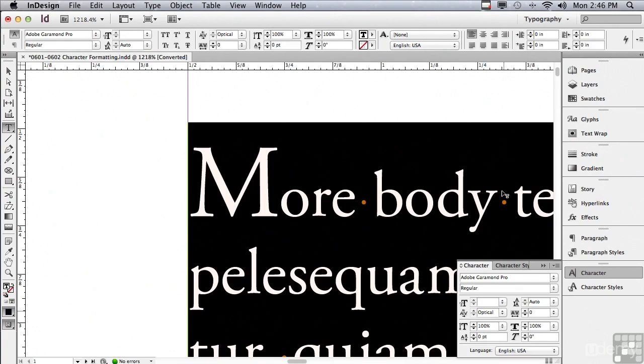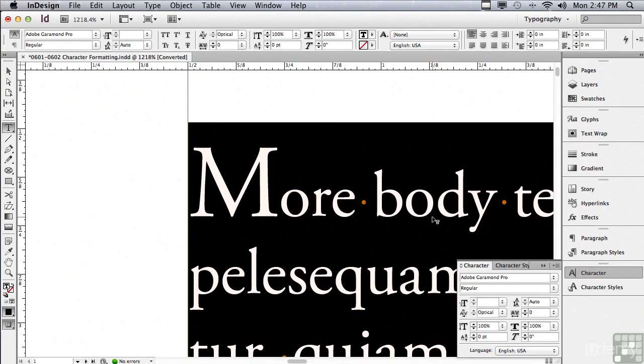Optical actually compares the relative shapes and sizes of the characters and spaces the type accordingly so it looks equal. It's making the negative space between the characters equal. So it's really a totally different way to make your spacing of your characters equal.